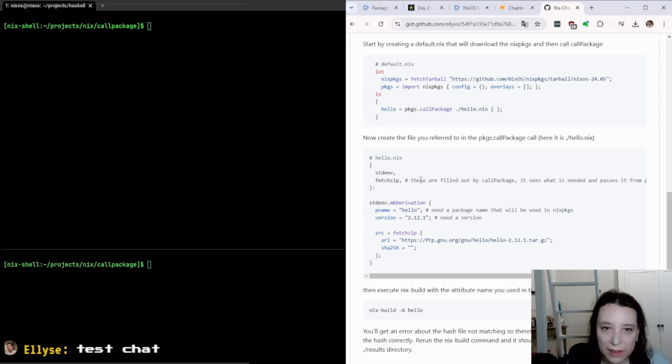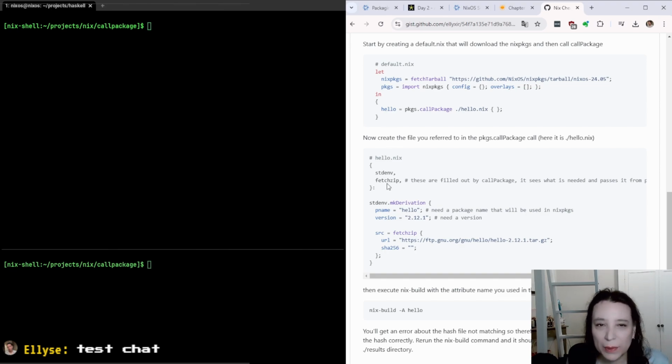I don't think there's more I want to add, is there? Yeah, just that callPackage, its job is basically to take this packages thing that it's in and then look at hello.nix, the function, and fill in from packages all of these variables. So inside of packages, from the Nix packages tarball we fetched, there is stdenv and fetchzip.